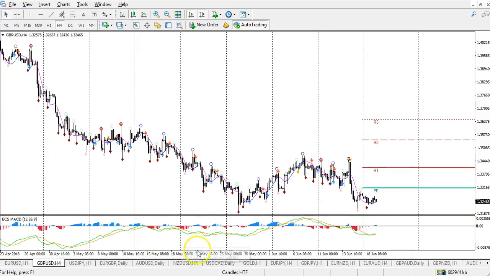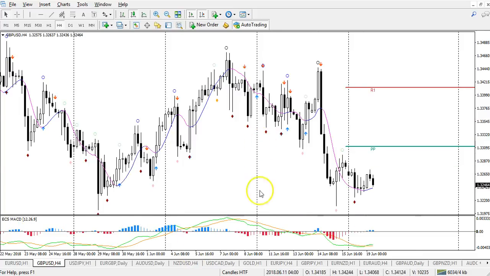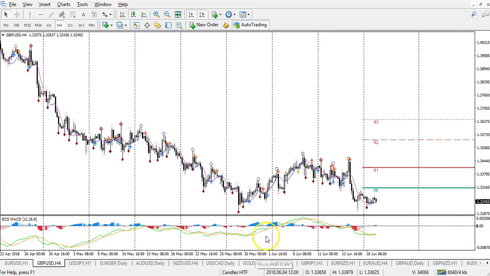Now, pound dollar is pretty much the same as the euro dollar. I think there's a good chance that this was the end of the wave 4. There is a slight probability, basically, that there could be an expanded wave 4 like this: this is one correction, this is the second correction, up we go for a third correction. But before that becomes likely, same thing like the euro dollar, I think price has to break above the weekly pivot point, and then it has potential space up to the R1. If it stays below the weekly pivot point, I think it's still looking bearish.